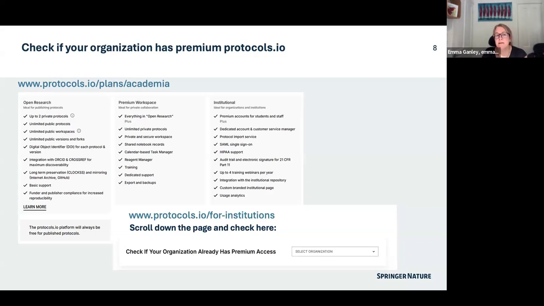All that this means is that you would be able to have unlimited private files. You can see on the left up here, the open research plan is available to anyone for free, but you are limited to only 2 private protocols in that instance. If you have 2 private and you publish one, then you have another private. So you can iteratively still use the platform that way, but it has some limitations in terms of the private content. But it might be worth checking if your institution has access.